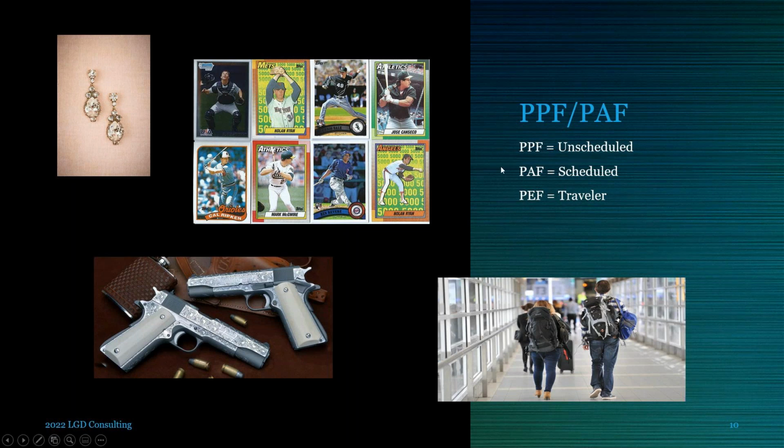Or if you have some really high ticket items, then you get a personal article floater. Now, whenever you see the word scheduled, it means I need a list. I need appraisals. That means we need to see appraisals in order for us to insure it at the value that it's worth. Right? The cool thing about floaters, it covers your personal property anywhere in the world on an all risk basis. Okay, so worldwide coverage, all risk basis. Remember, all risk, pay attention to exclusions. If it's not on the exclusion list, it's covered.